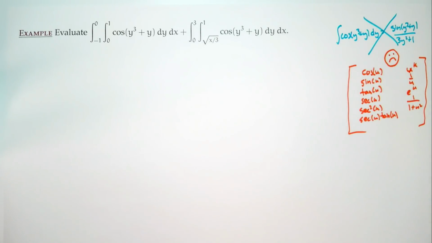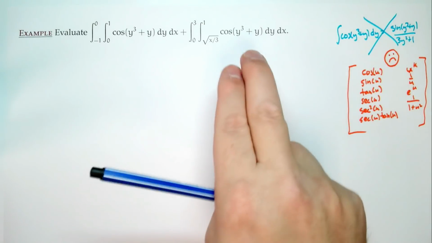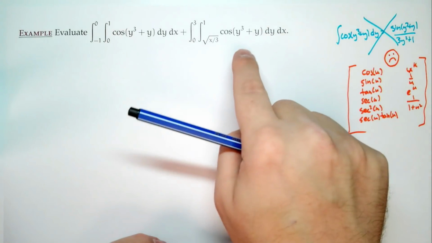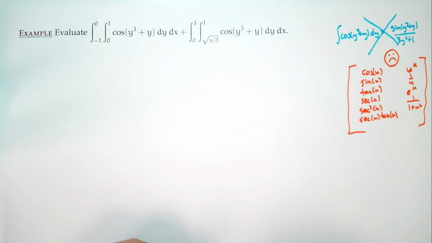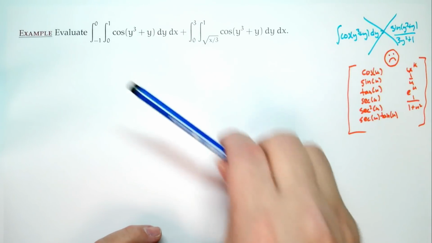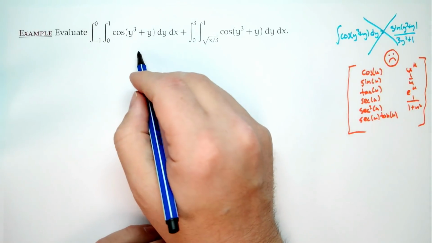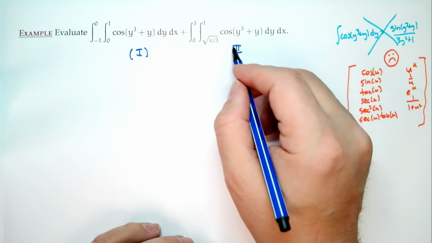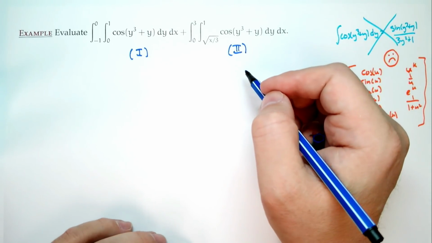But we say, okay, we can't integrate with respect to y. It's really not one of these things. But I can integrate that really easily with respect to x. In fact, it's super, super easy to integrate with respect to x. So we say, idea: let's change the order of integration. And moreover, let's try to see if we can merge these two together. Let's call this integral number 1, and we're going to call this integral number 2, because we're not very good at naming things.